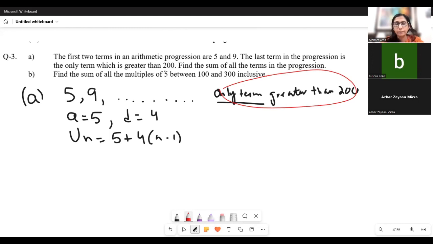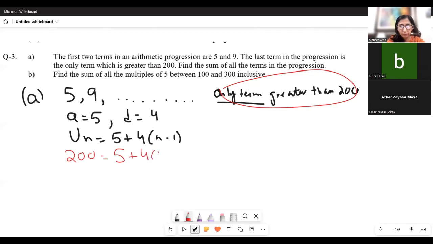But we take 200, and the answer we'll get, for example, will be 12.3. So why will the 0.3 come? Because 200 is not a term. It will be the term after 200. So if we got 12.3 as an answer, then we'll use the 13th term. And the 13th term will be the only term that is greater than 200. So we're going to find the number of the term whose value is 200. We'll get some value in decimal.